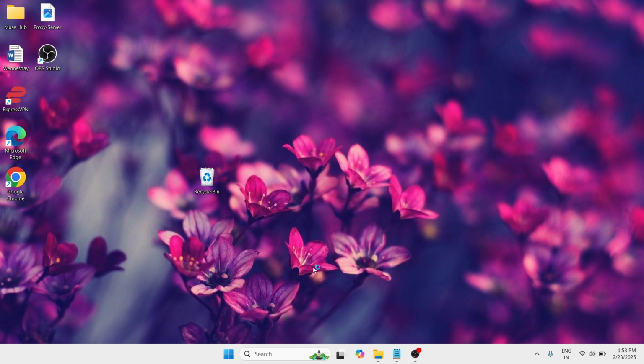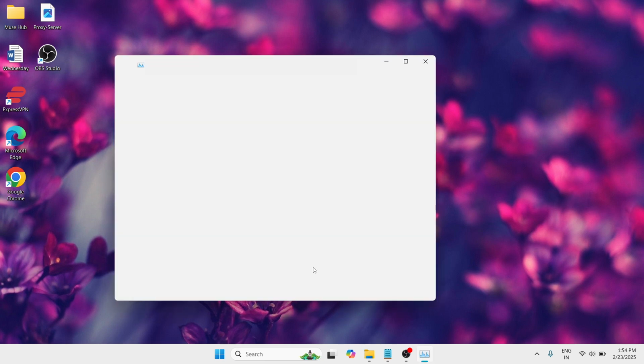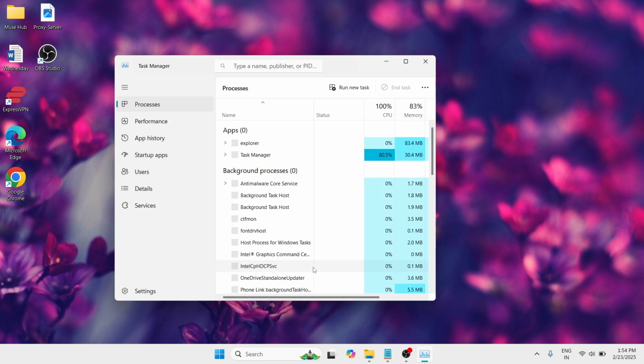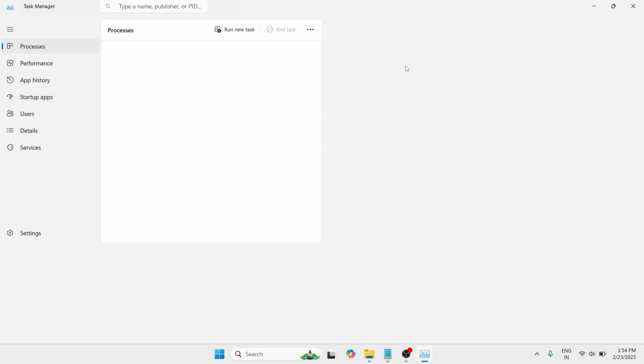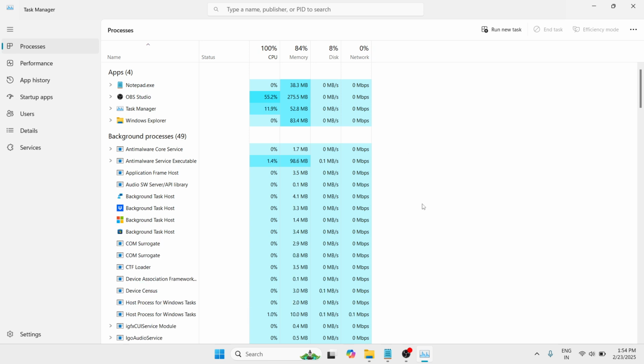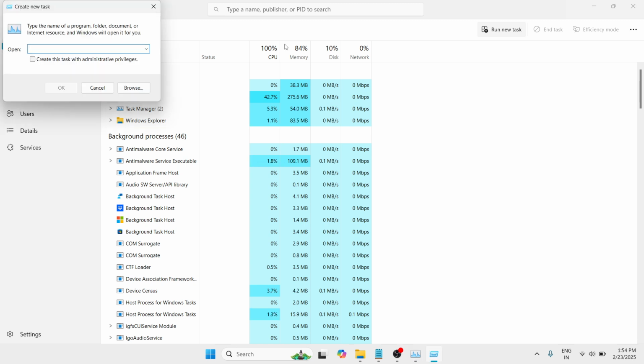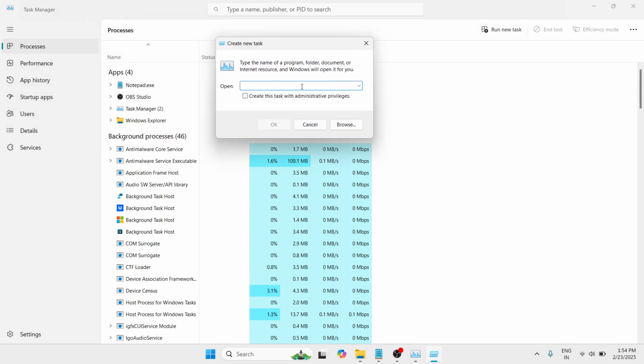You need to press again Control Alt and Delete keys together or Control Shift and Escape keys together. In case you don't find the Escape key, it is shortcut ESC, alongside your function keys. Again, Control Shift and Escape keys so that you will open your task manager. Here in the task manager, proceed to run new task. And this time you need to type CMD, then click on OK.